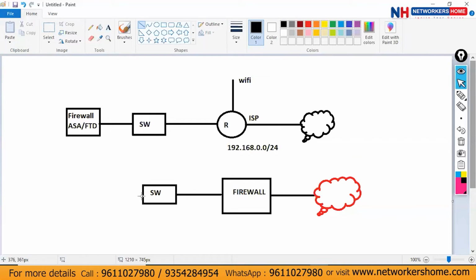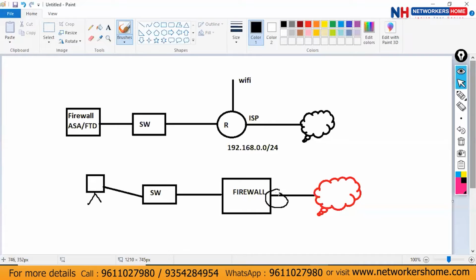So now here you will see directly a host connected over here. Whatever hosts you have, they will be connected here. Okay, so this is another scenario. These are the two types of scenarios wherein you can understand where the router, the firewalls and the switches can be used, right?